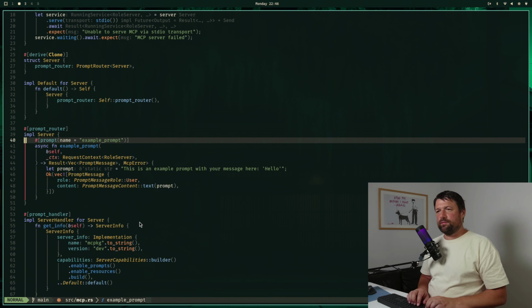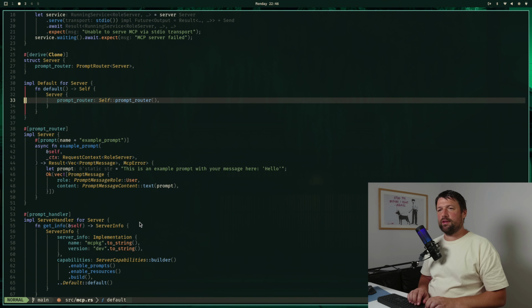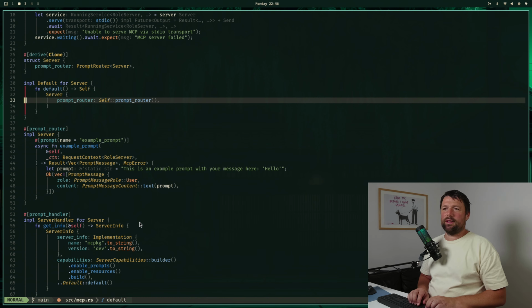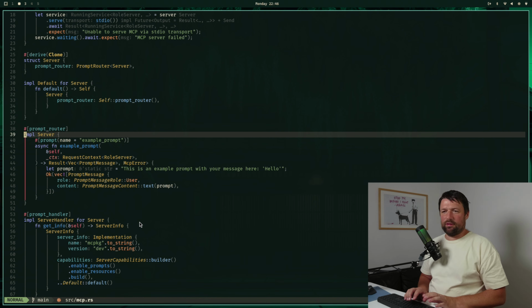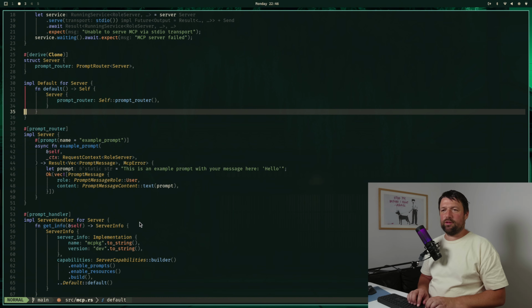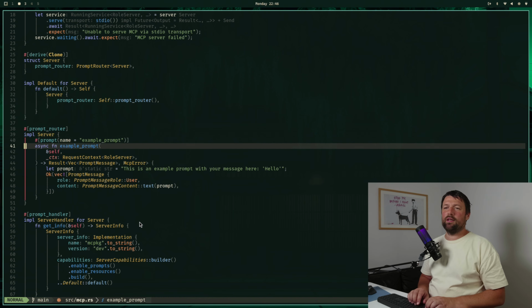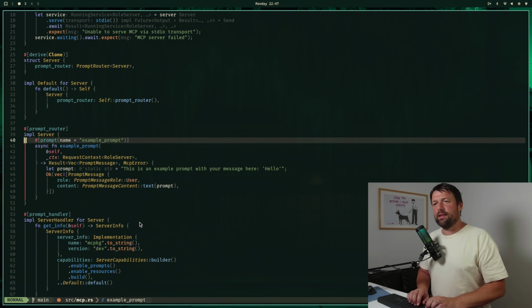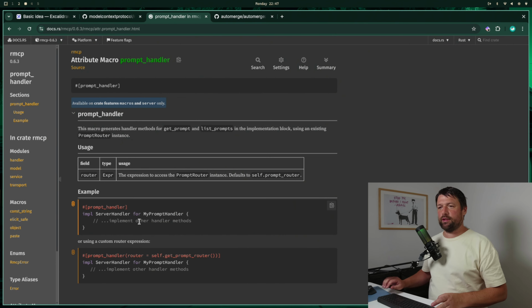Theoretically, we could have a different prompt router, our own custom prompt router implementation, being set here, and that implementation could do something else, whatever a prompt router exactly does. We will figure this out. Then our custom implementation can, instead of using prompts that are implemented as functions in the code, use prompts that are loaded from an Automerge document. This makes a lot of sense. So it looks like the prompt router is the right place to look into.